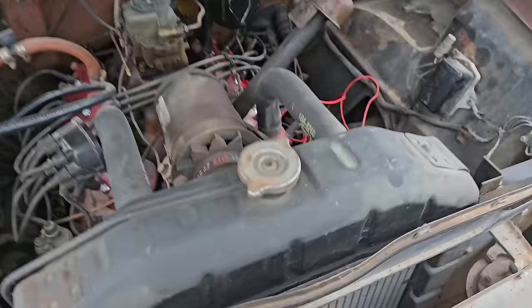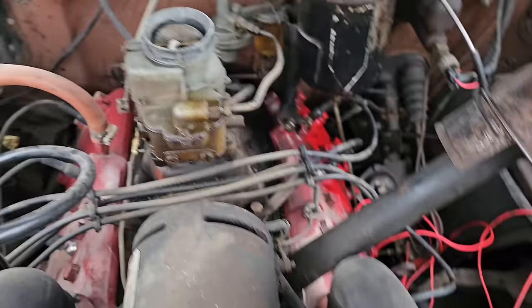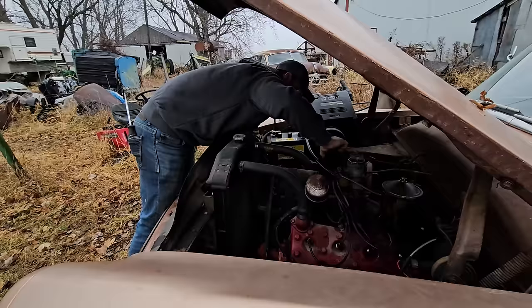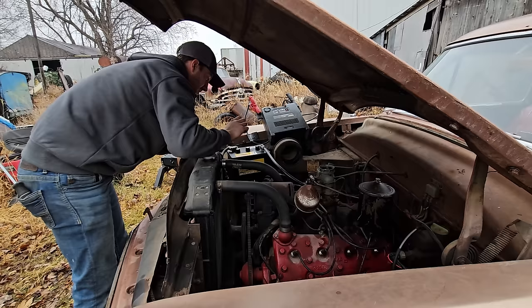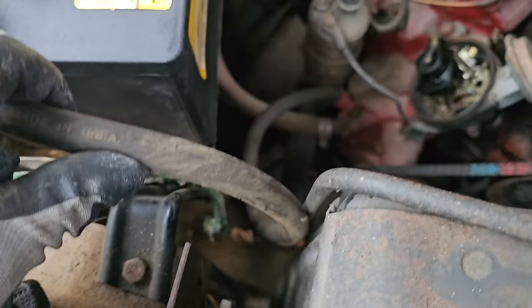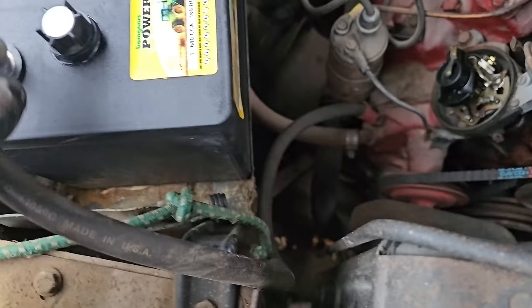So, let's spray some goods down the old carburetor, get this distributor cap back on. Looks like these plugs are even pretty decently new, so I'm not even gonna worry about checking those. One thing I'd really like to do is change these monstrous battery lugs out. That could be another reason why we're losing voltage, because these are just so thick. I know that sounds stupid, but when stuff is that thick, that's another issue.